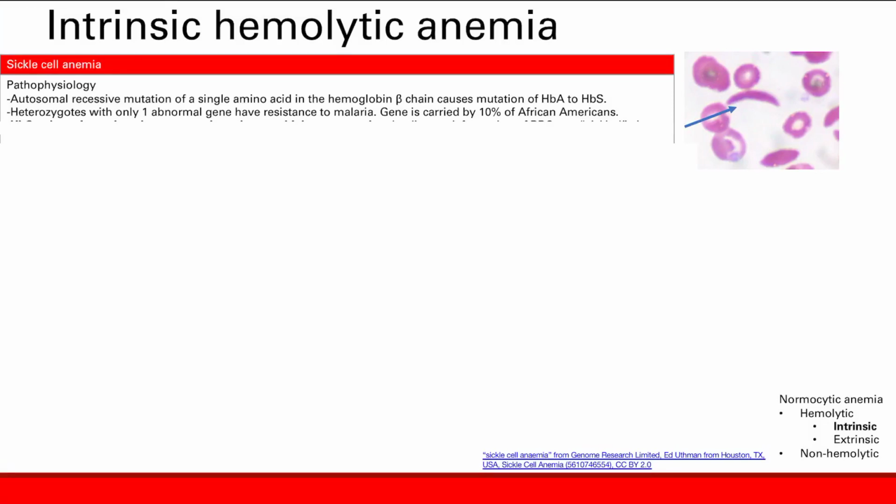So we're still on normocytic anemias. We're talking about intrinsic hemolytic anemias. And just remember that overall, we're on the bottom right, we're normocytic anemia still. And out of the either hemolytic versus non-hemolytic causes, we're looking at hemolytic. And remember, if we break down hemolytic, we're looking at the intrinsic causes. And we're ready to talk about 4 of the intrinsic causes.